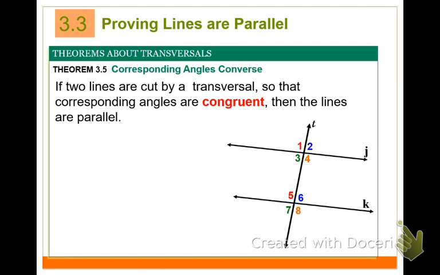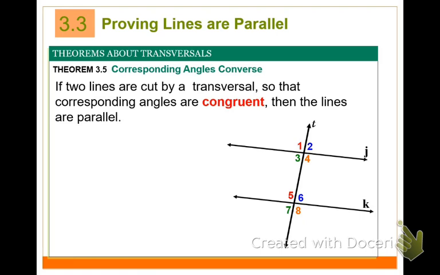In your first blank, on the left side of the column, you're going to write corresponding angles. That's the first property that proves that two lines are parallel. Corresponding angles. What do corresponding angles need to be? I just said it. They need to be congruent. That's the blank on the right side. Again, that is the blank in the right column, because you have the exact sentence I have on the screen.